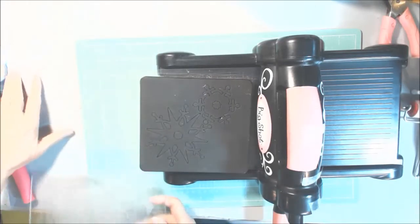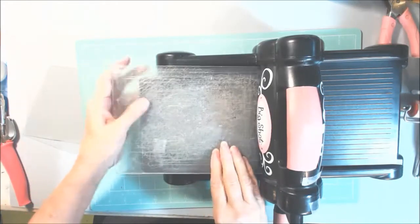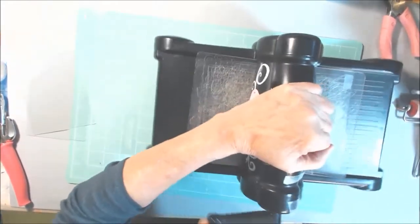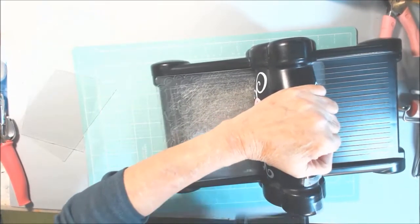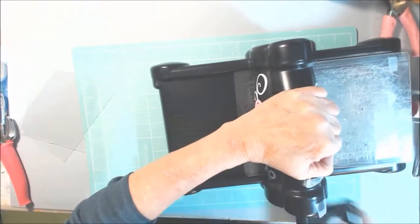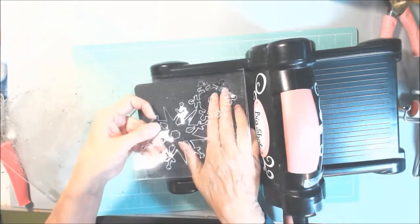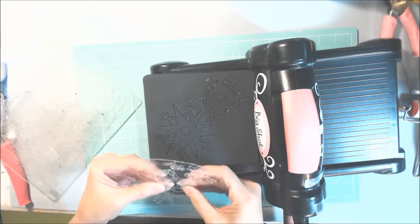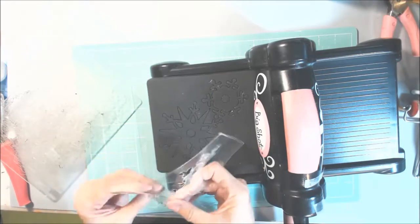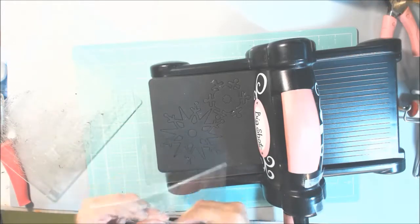Let's do another one. Well, we got them here. Let's just do them all. And it gets really hard to run it through. And I got two pieces of plastic here. I didn't know I had two pieces of plastic. Darn it. No, I only have one piece of plastic. I wonder why it's so thick. Okay, come on, little thing. There we go.